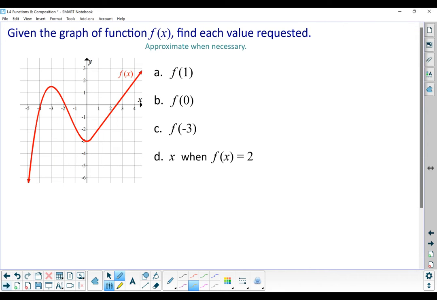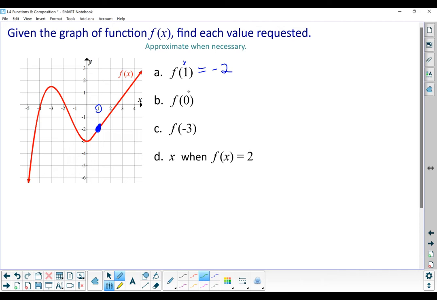So here is a graph of the function, and instead of using the equation to evaluate the function, we're going to use the graph and use the picture of it to evaluate it. So the first one says f of 1. Remember that the f of a number is the input, it's the x value. So we're looking at the x value 1, which is right here, and we're wondering what's the function's y value, or the function's height when x equals 1. Well, you can see that for x equals 1, the function's value is -2.